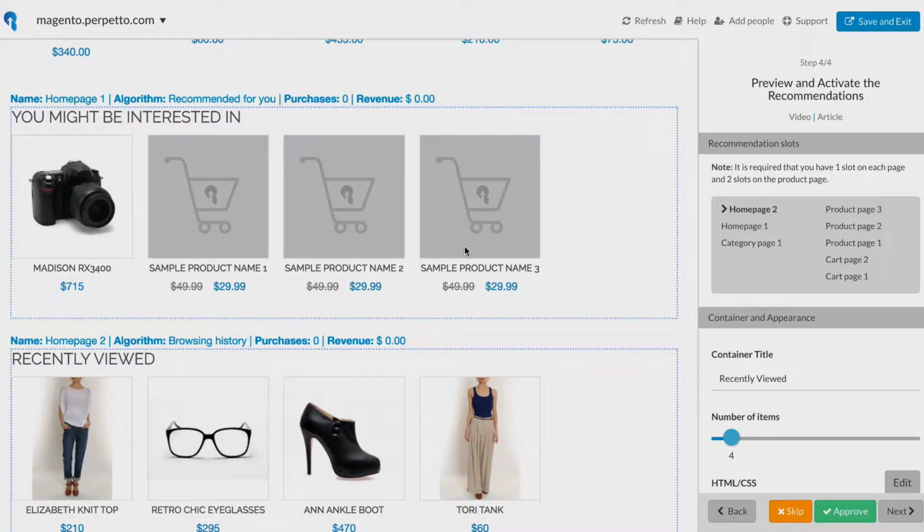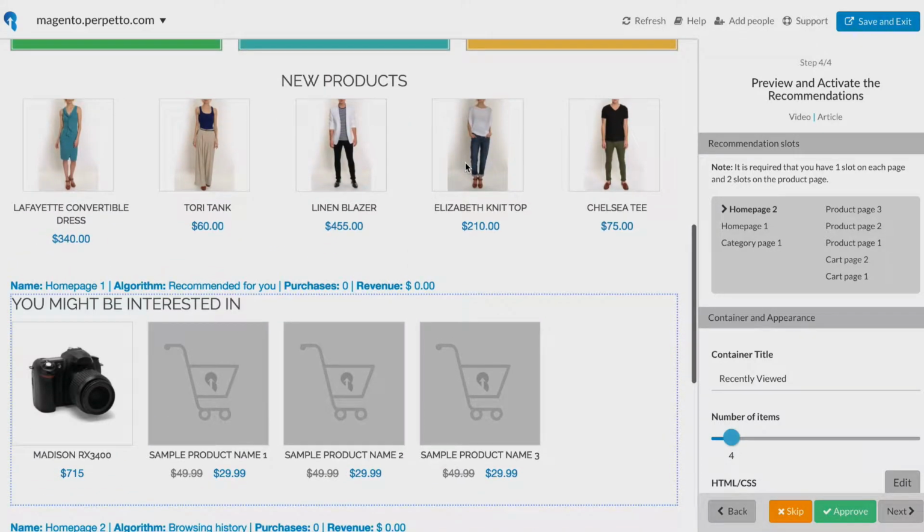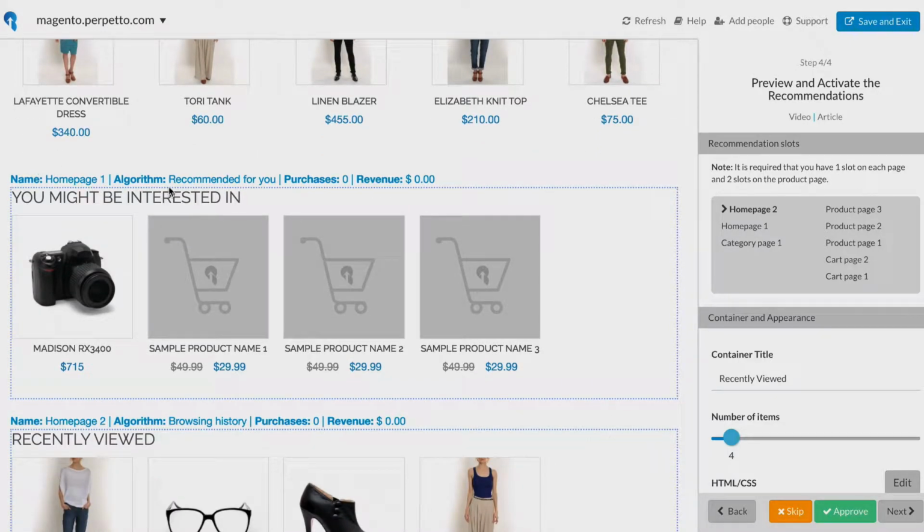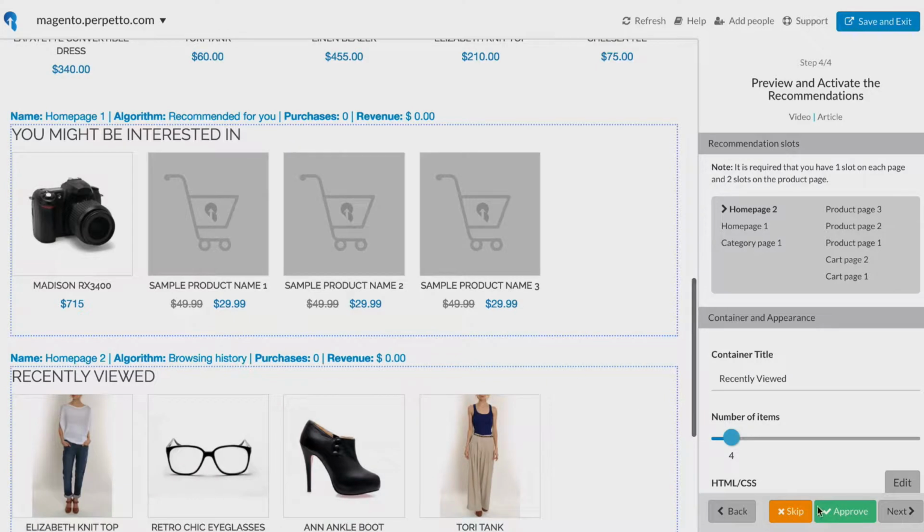You have certainly seen it. It will start your free trial and start helping your users discover your products much faster and easier. Remember that none of these slots that you see here outlined is visible to your visitors currently. This will happen only after you approve them, once you activate them on the last step, and once the particular engine gathers enough data. Most of them will work right away, others would need about a day.